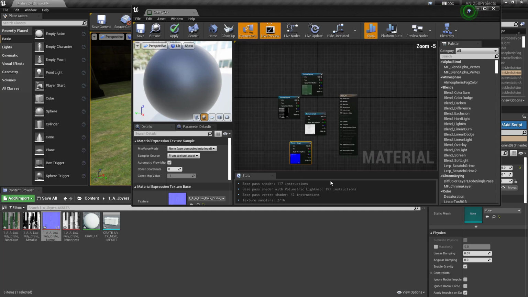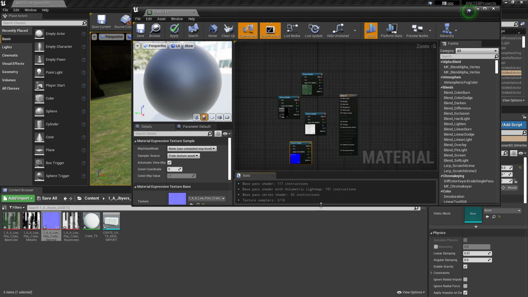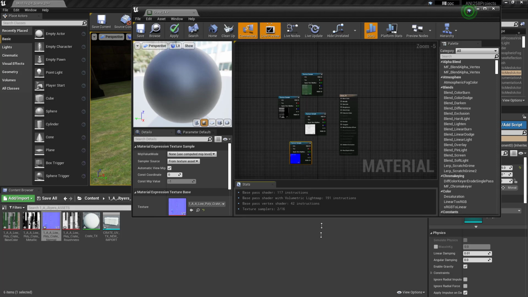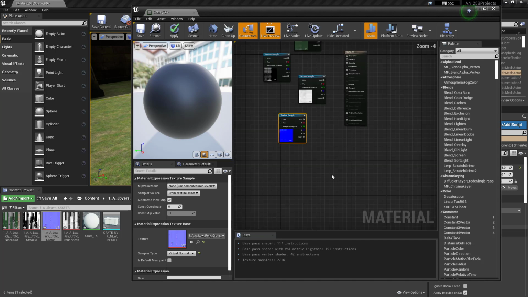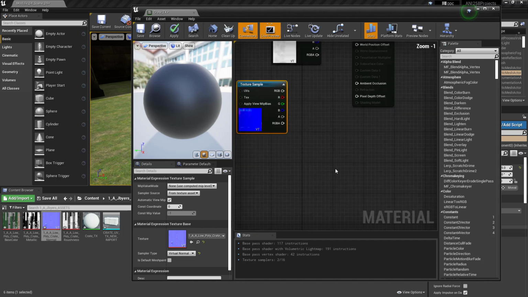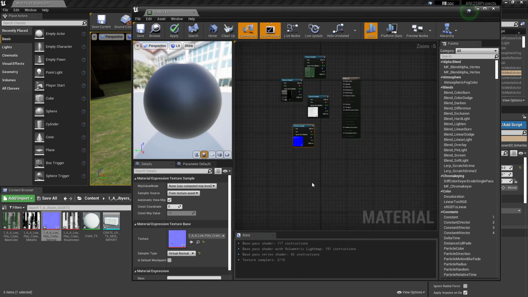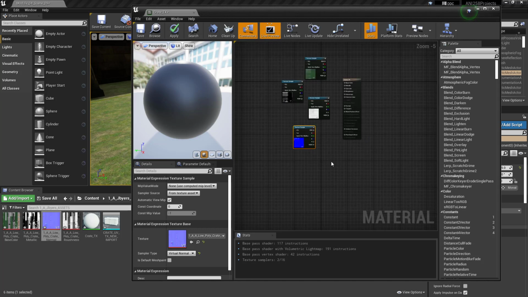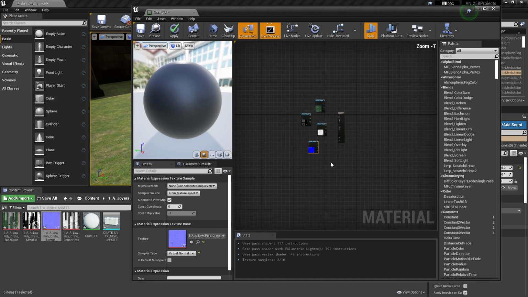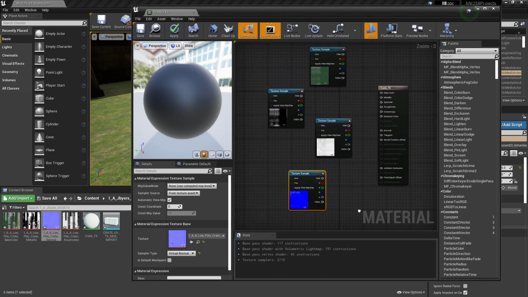Okay, so I'm going to pull this down a little bit more so we can see it a little bit better. Okay, and zoom in a little bit more, kind of move this around. There we go.